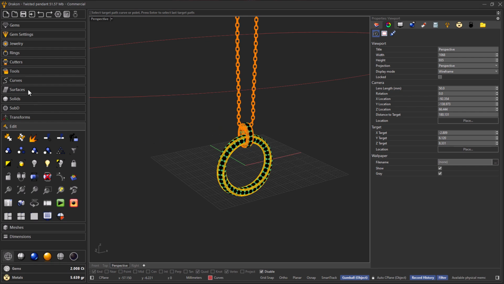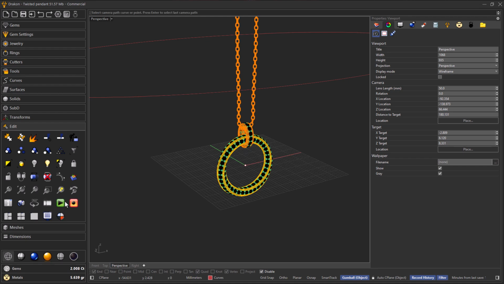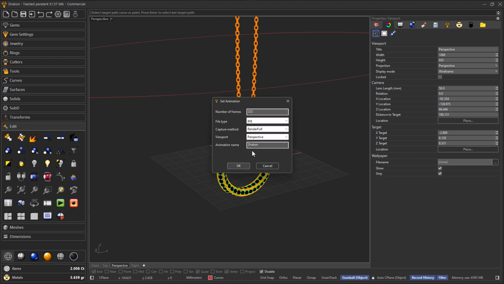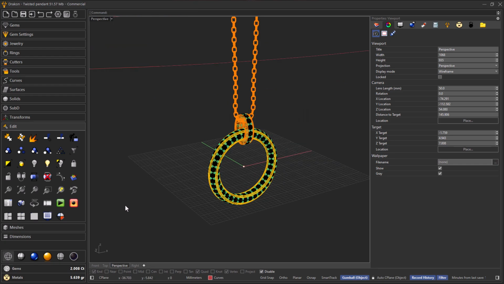So what I'm going to do is actually I'm going to create here a point in the center. So now I can repeat this with a right click and define first the camera path and then the camera target. Once again, I can set my settings in the animation. I will use the same as before. Okay, and now I can preview.